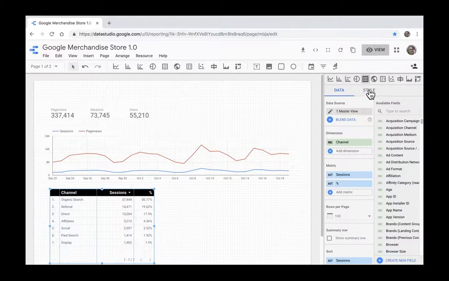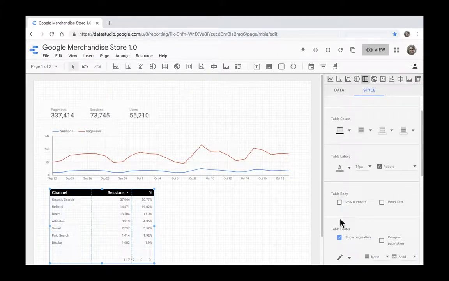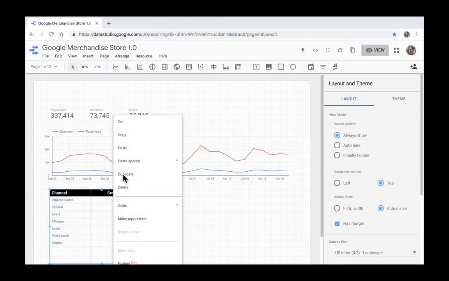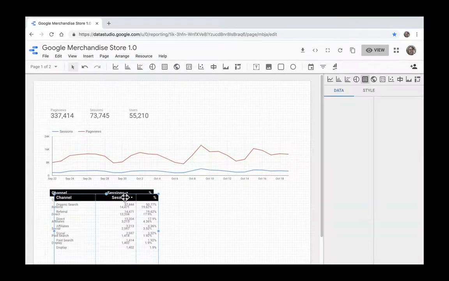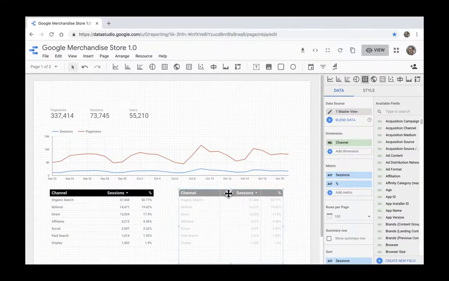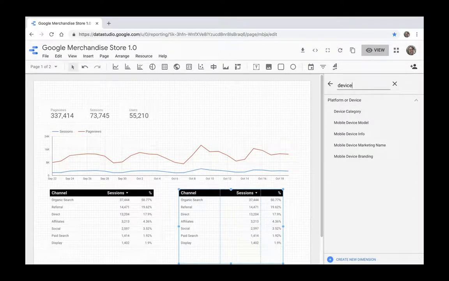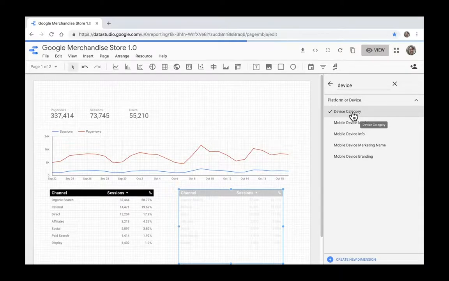And the last thing we want to do is we don't like those line numbers in there. We don't really think we need them. So we're just going to uncheck that box. And we don't need to show the pagination, just to clean up our chart a little bit. And the great thing is, now that we've established our chart style, we can just duplicate that. I want to have a similar chart that shows the types of devices that people are using rather than where they're coming from. So I just copy that chart. And I'm just going to change the primary dimension from default channel grouping to device category.